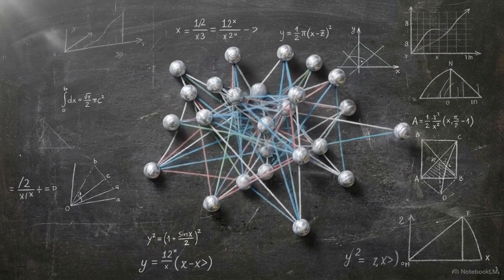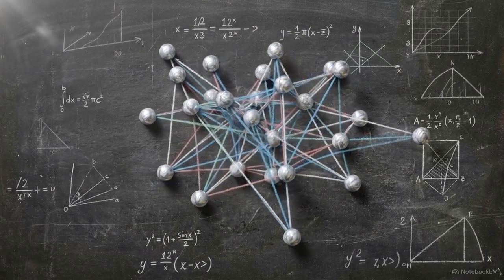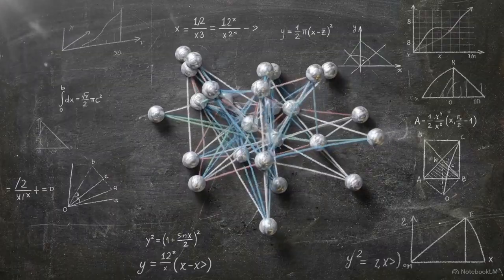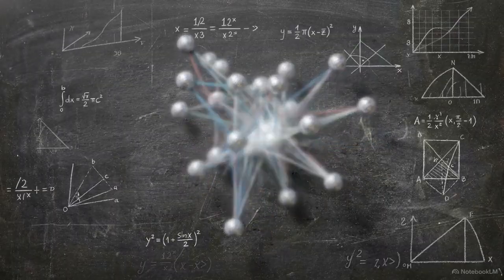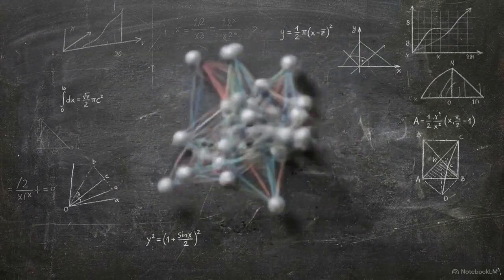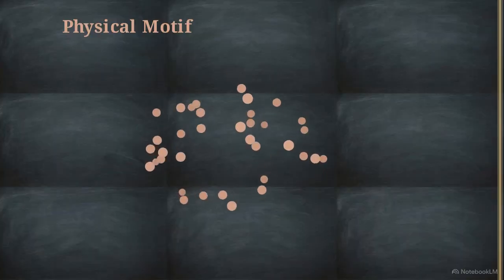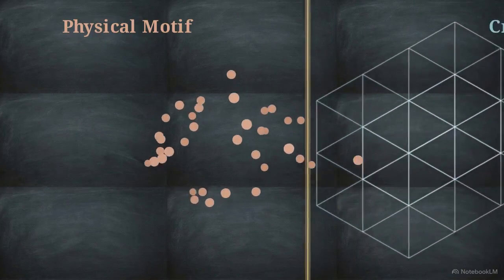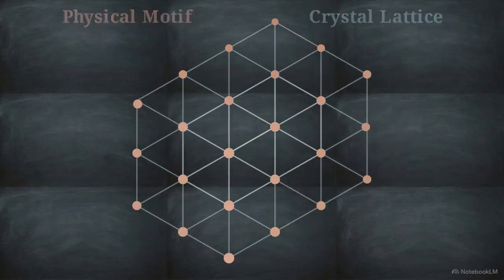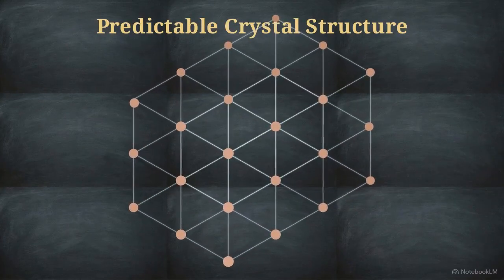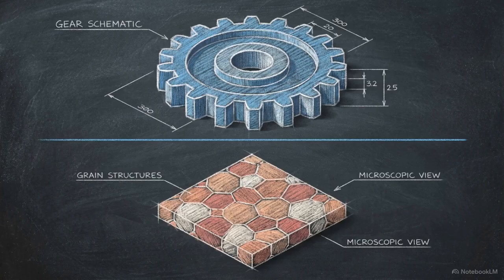A polished steel component looks completely solid, but dive down to the atomic level and you find a chaotic labyrinth of vibrating, interacting structures. To engineer parts from these materials, we must translate that physical chaos into predictable, large-scale behavior. We do this by quantifying the material's macro texture and micro texture.